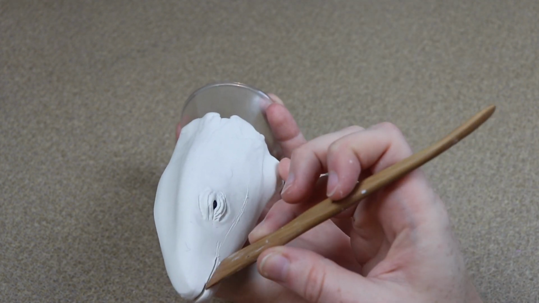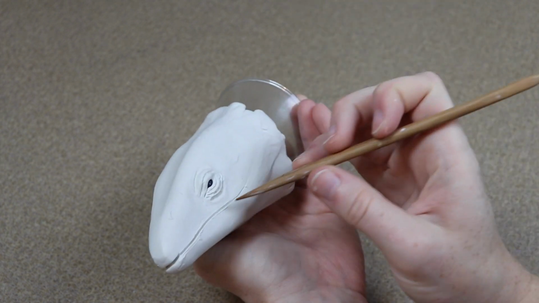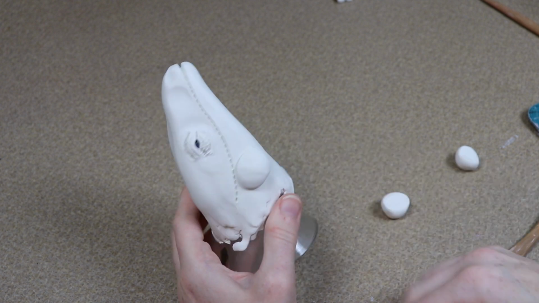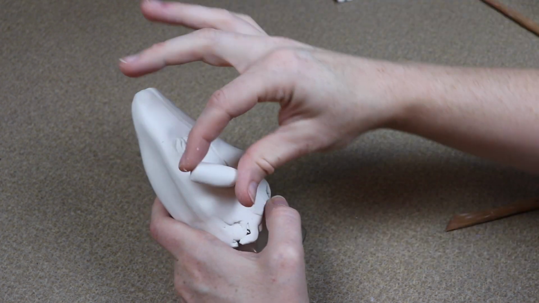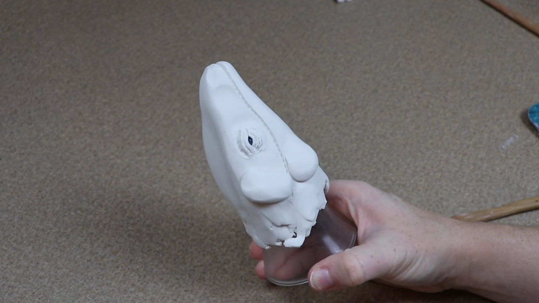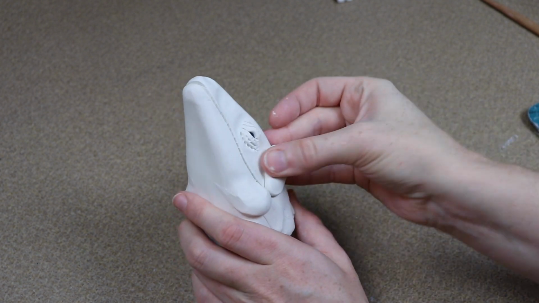Now, with a lot of my creatures I end up using strips of clay to make the lips more defined, but with this one, the lips aren't very pouty or anything, so I'm just going to push in and sculpt with what I have available right now in the face. And then I'm going to add a little bit more clay to the jawbone and the back portion of the head, just because it's a little bit thicker right there and it needed to stand out a bit more.